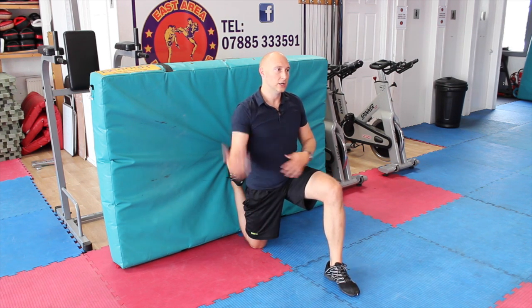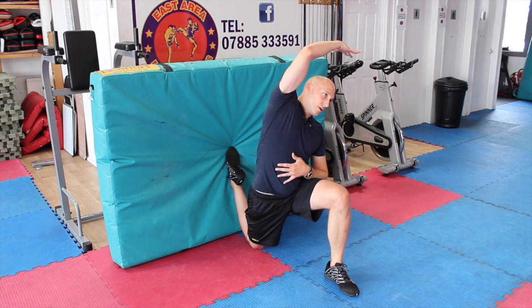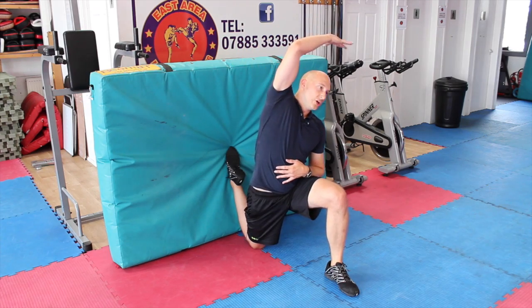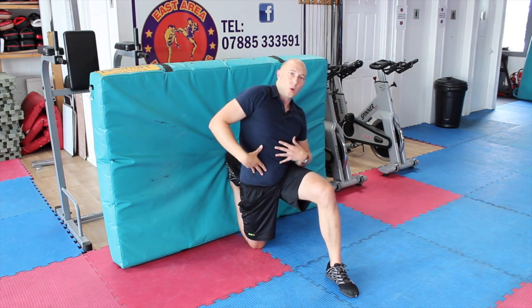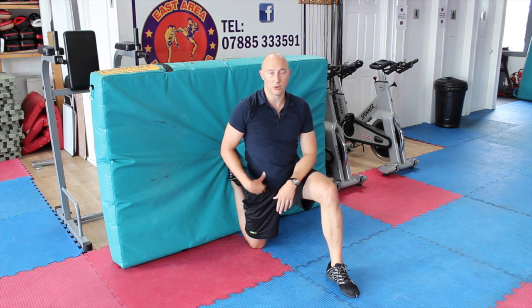Then we're going to go into our third plane of motion, the frontal plane. One arm comes over the top and we stretch in more of a frontal plane motion — side bending over the body. Make sure you get a side bend of the body, not just bringing the arm over. We actually want that spinal side flexion to really open up that quad, and you'll also get a little bit of obliques and hip flexors.